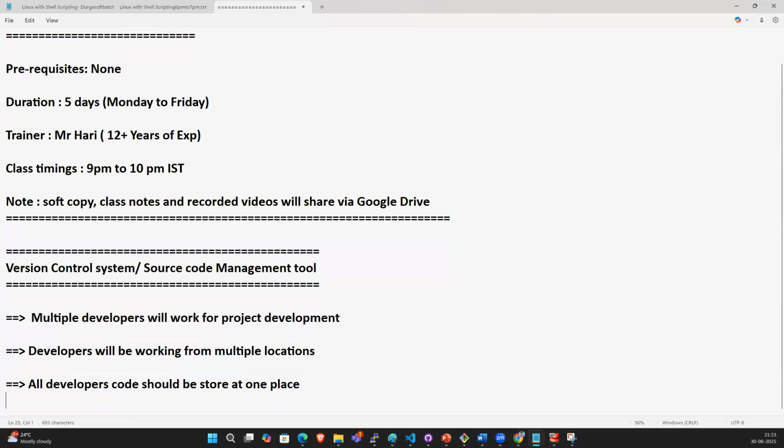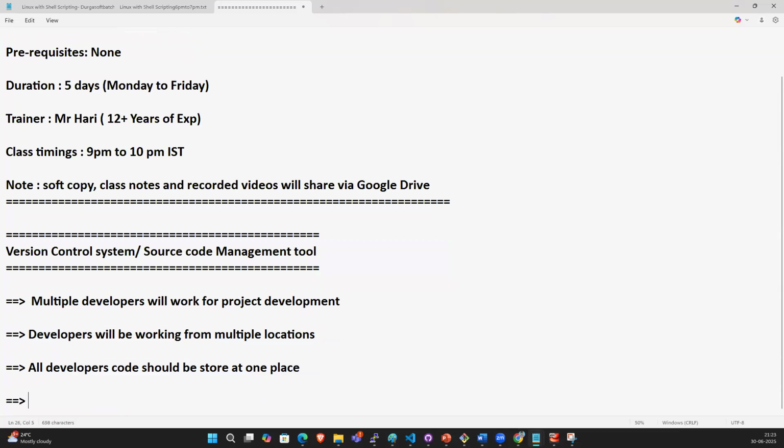To integrate all the developers' source code at one place, we will use source code repository software.